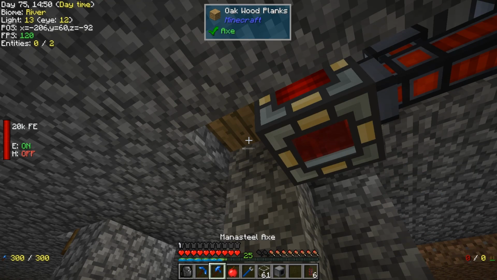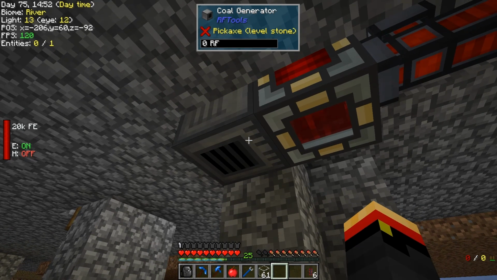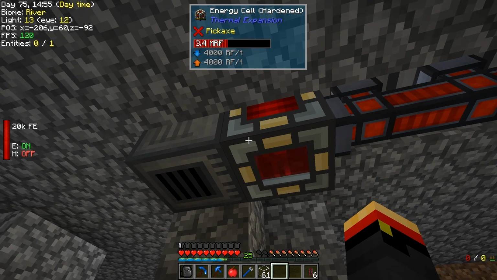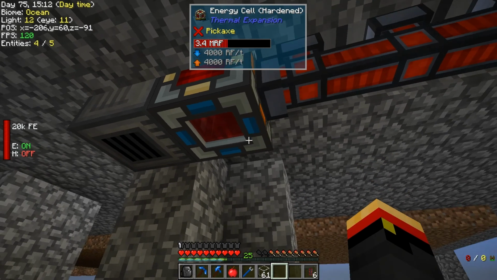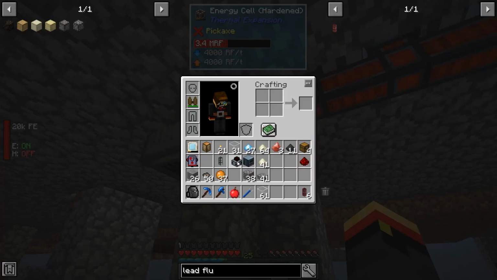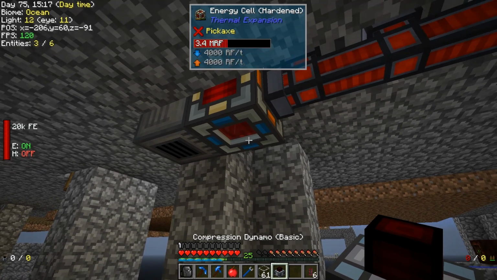So there's our emergency backup in case we lose energy. Although with this cell now, probably not going to happen. We're going to have lots of energy. So let's see here. On the left, you are an input. On the right, you are an output. On the top, you are an output. On the bottom, you are an input. That's where we want the compression dynamo to go.